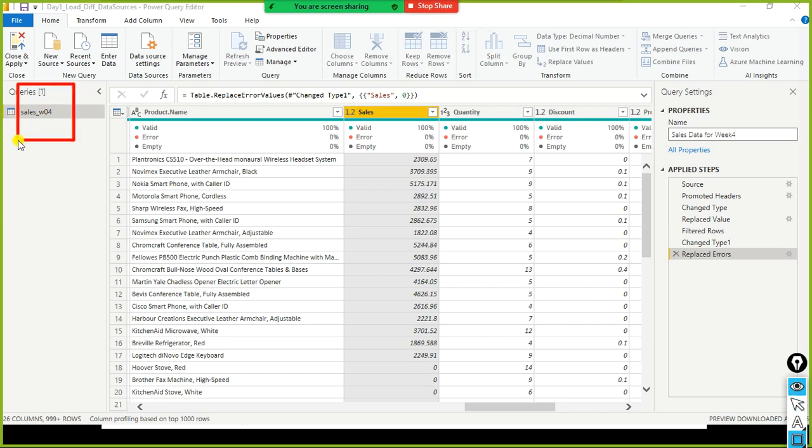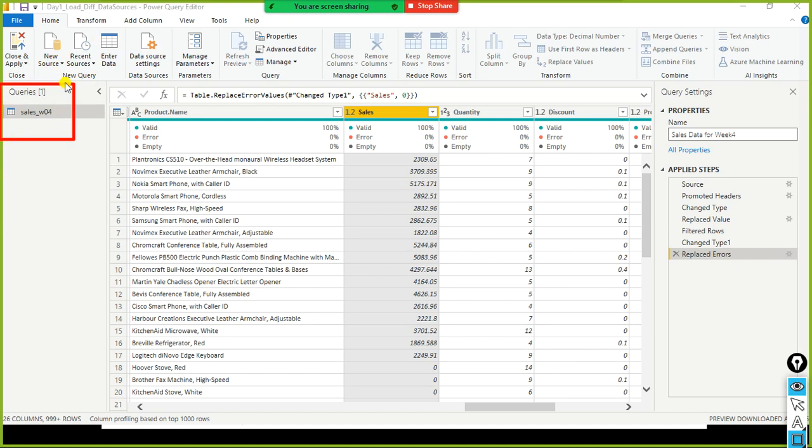Look here, what happened. You can see something called Queries. Actually this is a table name. When you open the Power Query Editor, all the tables are considered as queries. Just remember this.